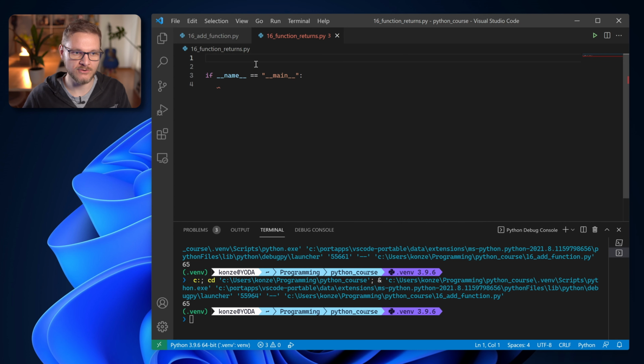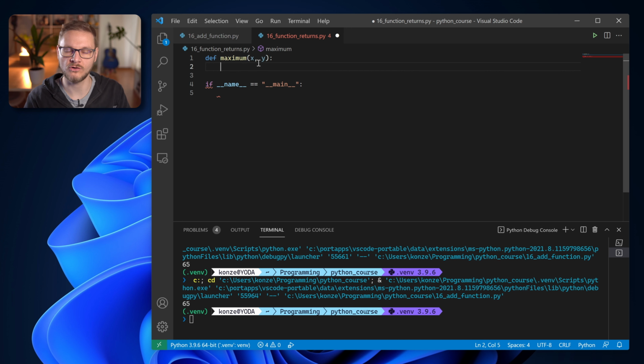The function we have just written had one return statement, but functions can have several return statements or no return statements. So let's check that out. First, we're going to declare a function def maximum, which will return the maximum of two variables. So we again have parameters x and y, and we should not forget the colon at the end of our function signature.